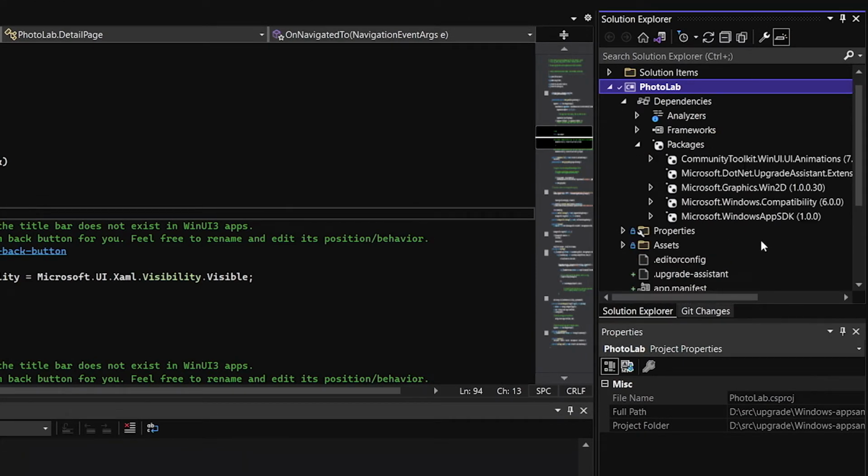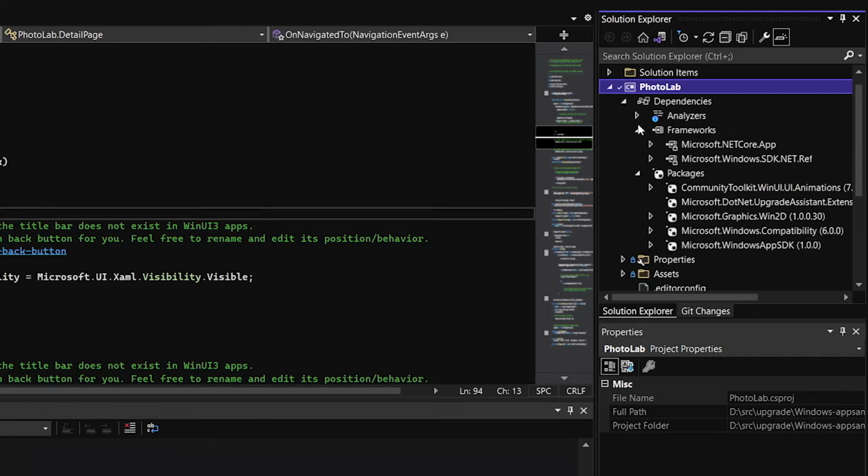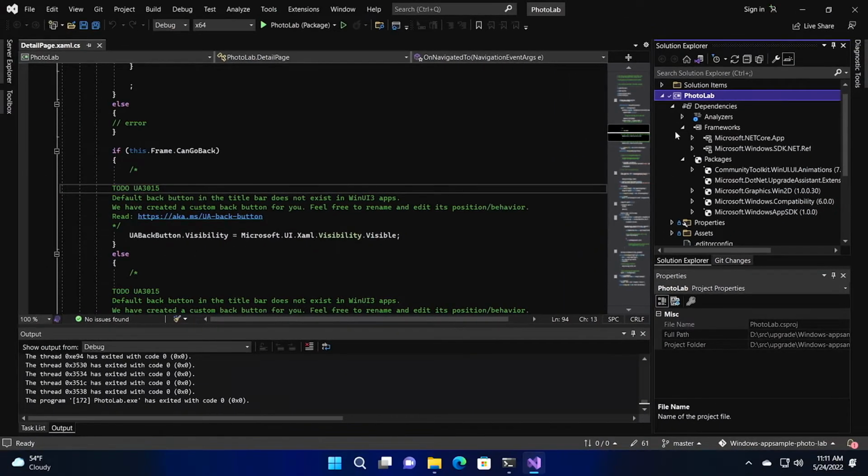We can see it's now updated to use the new Windows App SDK NuGet package, which includes WinUI 3. That means my old app is now on the latest version of .NET with the latest UI and access to the full Windows API set across Windows 10 and 11. We're actively working on updating the tool to automate as many steps as we can for you, and we'd love to hear from you about where you'd like us to focus next.